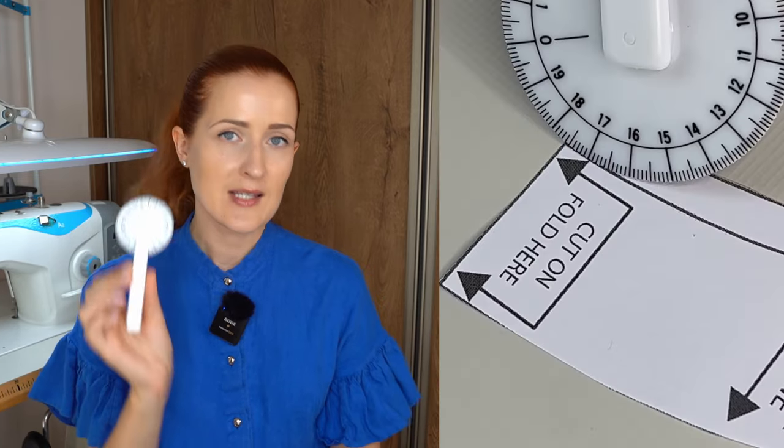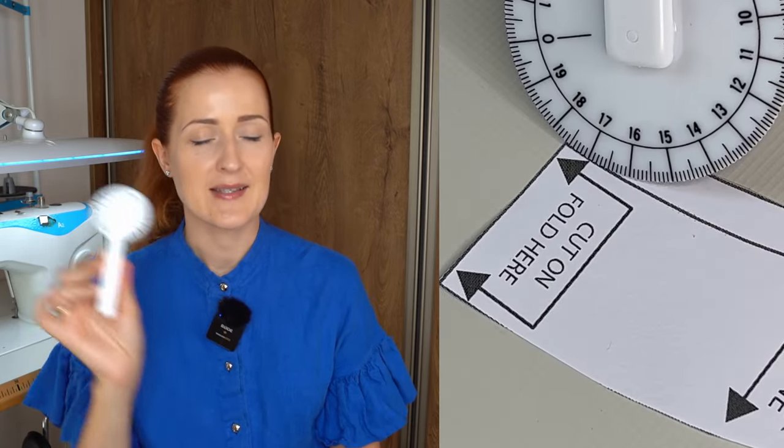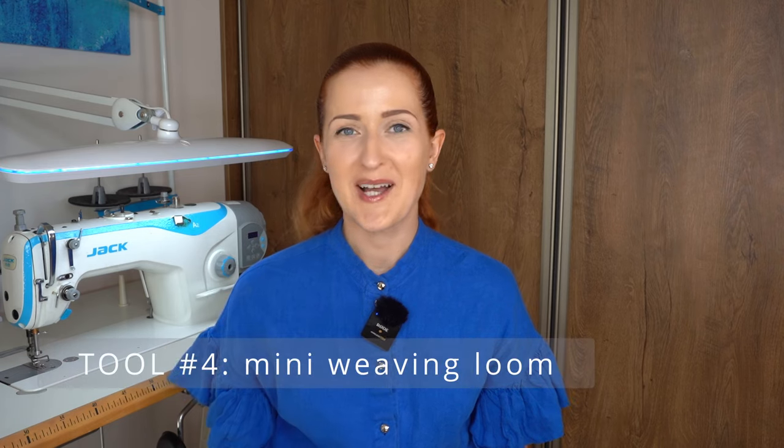I tested this tool and find it very accurate, especially for measuring difficult curves. Of course it's not a must-have — a measuring tape also works fine, though you can sometimes get a millimeter or two difference. This one will be more precise. If you enjoy making your own patterns and struggle measuring curves, I think this is a good item to consider.